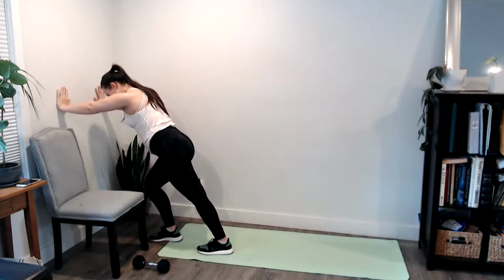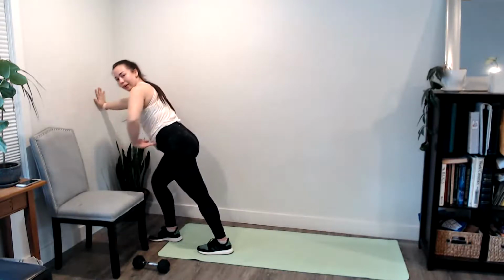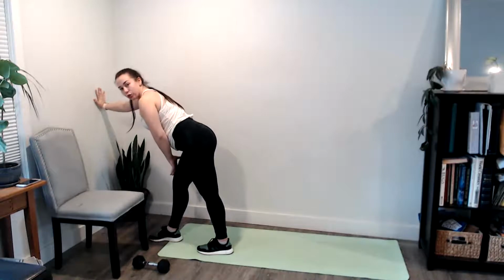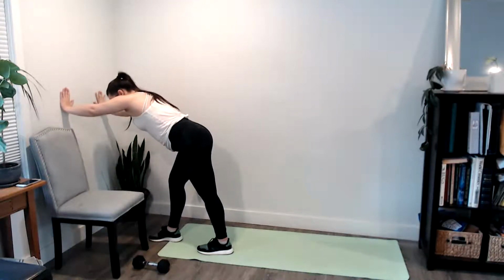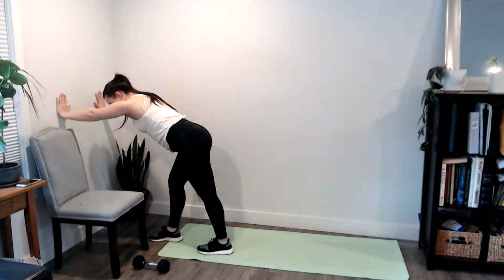So we're going to hold this here 30 seconds. And then again, if you join me, we'll go into the second one, pushing the hip back, straightening out this front leg. And again, they shouldn't be painful, just tension. You should just feel that tight feeling through the back of the hip and leg. And as we sit in it, we might feel a little looser, more comfortable, and we'll hold this here.